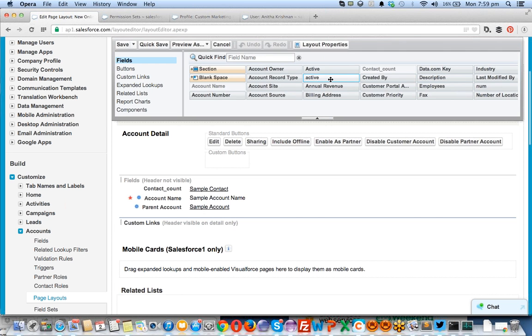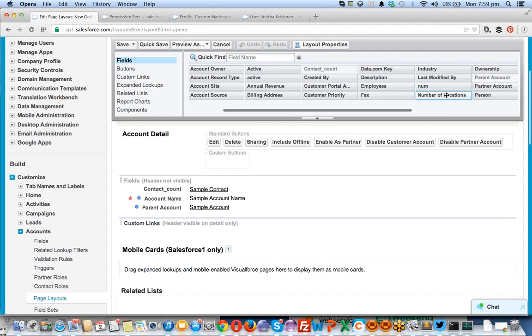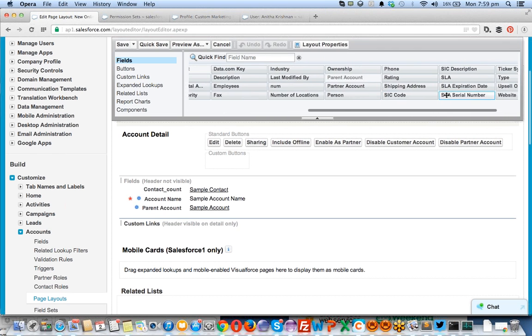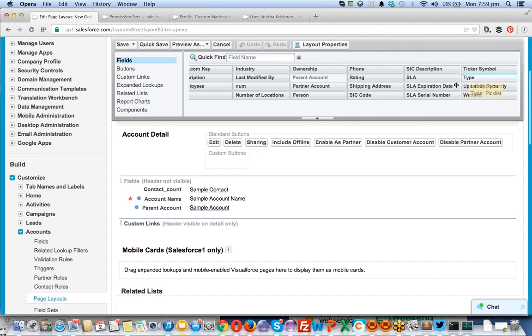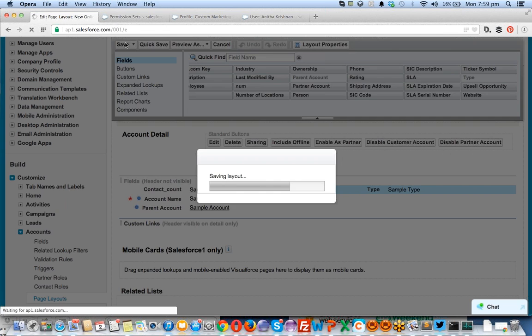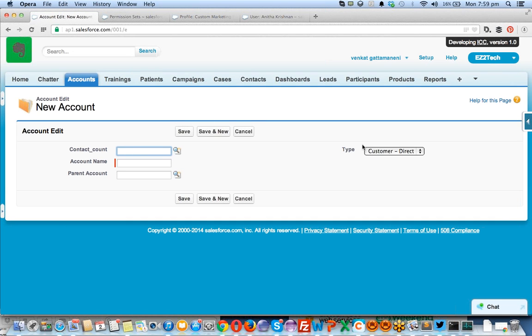Can someone tell me what a page layout will do? A page layout will show you what to show, right? I can remove some fields, I can align some fields. For small accounts I can only show 50 fields. This is how I want to show fewer fields. I will remove all the other fields which are not required for medium accounts. In this page layout, new online page layout, I'm clicking on save now.